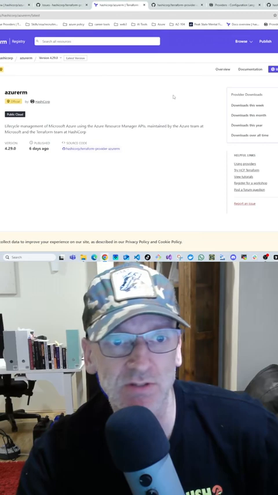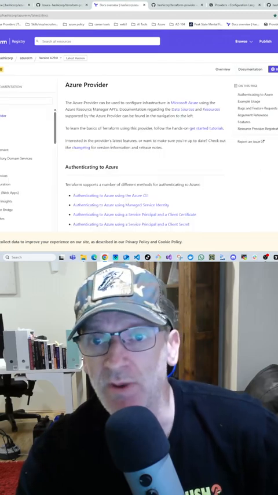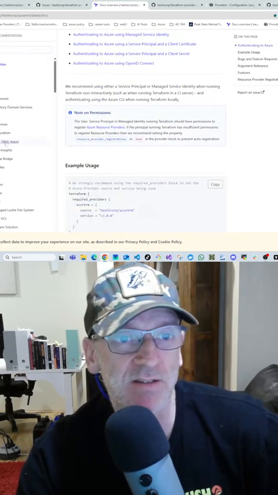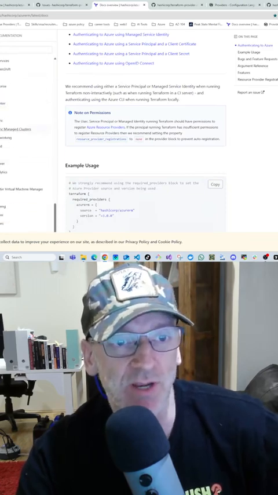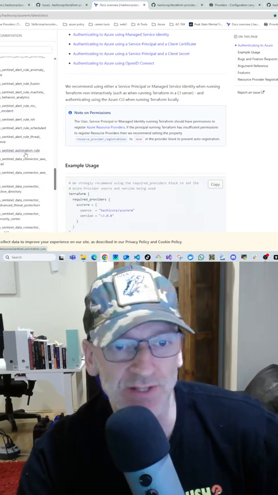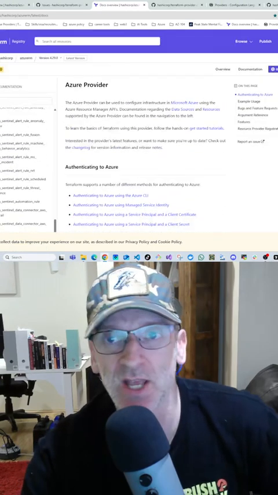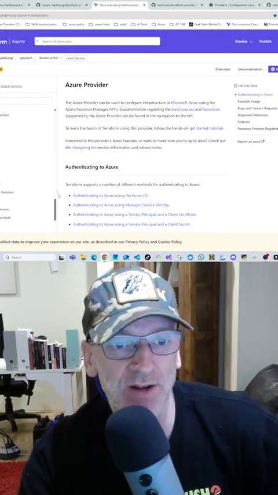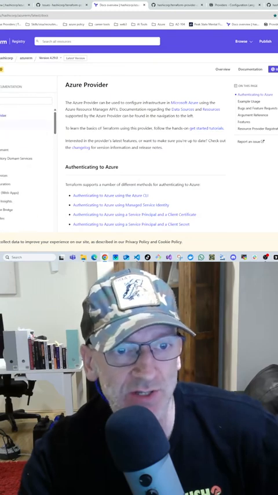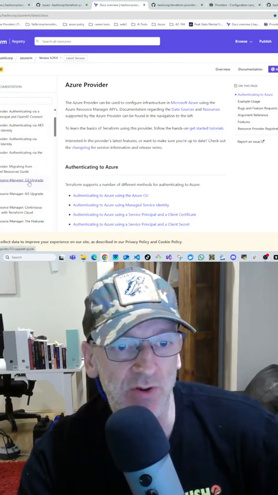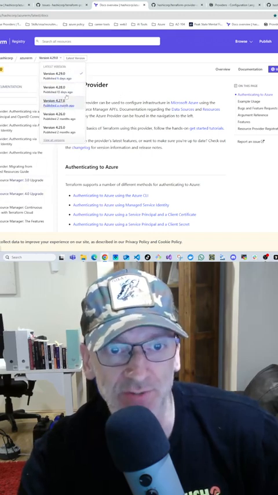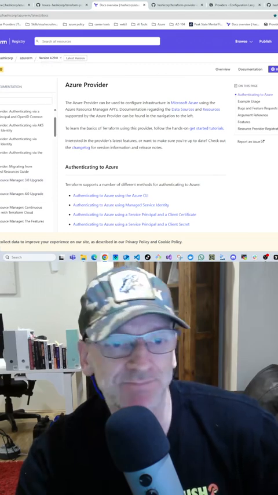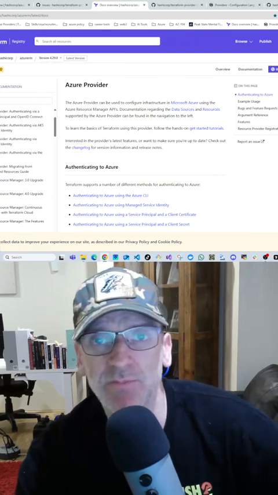Again, for Azure, to manage all your resources that get spun up on the Azure side of the fence, folks, it's quite similar. It's probably more complex as opposed to Azure AD. There are a lot more resources inside Azure. You can pop these out here, and there's a drop-down list of a multitude of different resources. Again, the home page here for the provider will tell you exactly how to use it. It'll give you guides as well if you're updating from version 3.0 to 4.0, and within those there's a multitude of different subversions. And again, folks, it's an open source project.